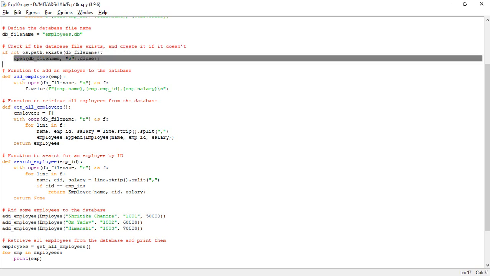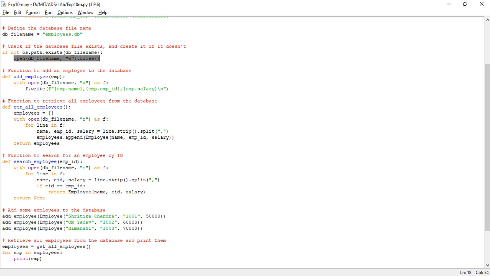And later on, these are different functions in file organizations. Open means the file will be opened. Here db file name means whatever your file name is, using that file name your file will be opened. But here you can observe that there is one more parameter, written as w. Now there are different file handling modes: w indicates write, a indicates append, r indicates read. Here this file will be opened in write mode, and after the operations, it will be closed.